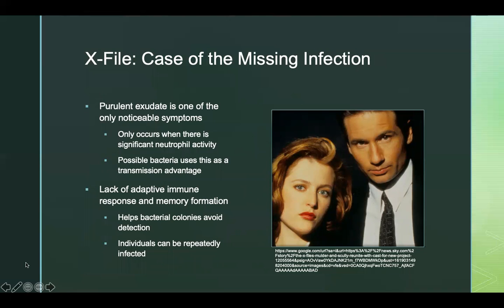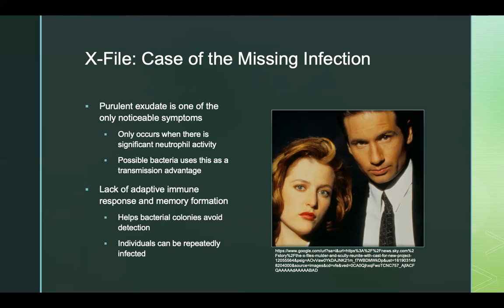It's almost as if there's a missing infection, at least in the sense of the adaptive immune response, right? If we think about it from a symptomatic perspective, the purulent exudate that is caused by that actual influx of the neutrophils to the site of infection is one of the only diagnosable signs of an infection at the microscopic scale. At the microscopic scale, there's very little evidence of there being any adaptive immune responses. So it's much harder to detect Neisseria gonorrhoeae after it's successfully infected any sort of tissue.